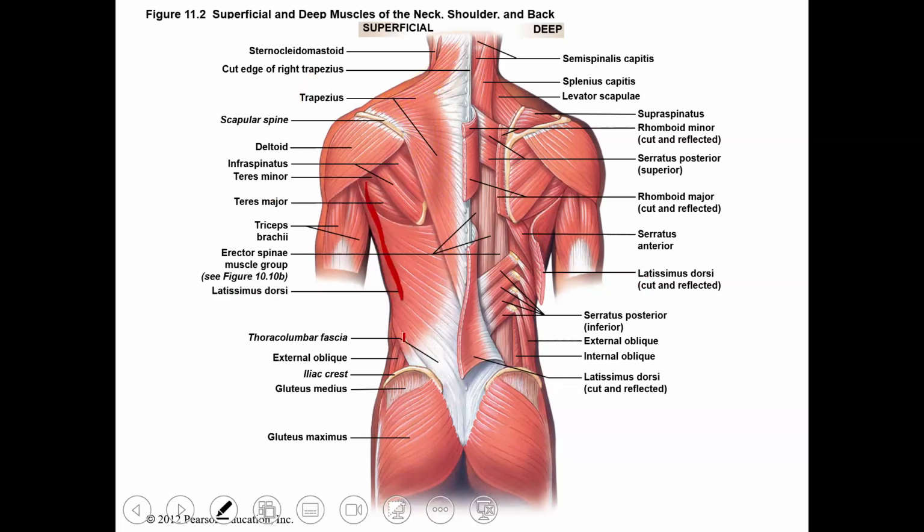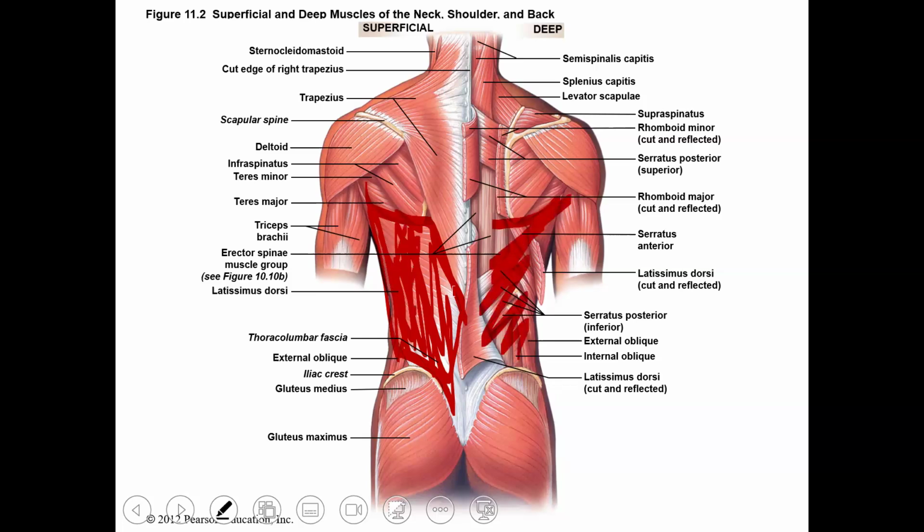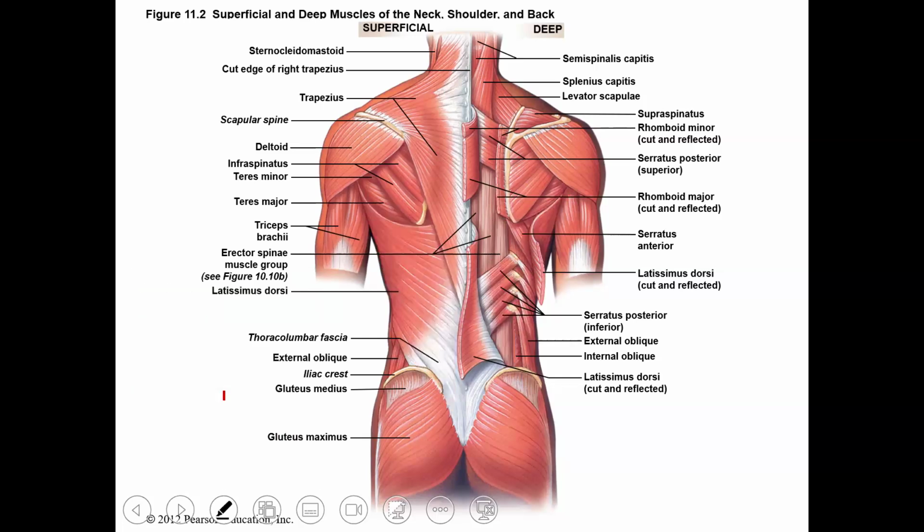Let me clean that up for you. This is one side of the latissimus here. Lats lower. And it's bilateral and symmetrical, so it would be on this side as well. Lats lower, traps top. Trapezius, this giant muscle here. Let me move some stuff around. Right here. Now, there is going to be an upper, middle, and lower trapezius as well, but those are the big superficial back muscles. Traps top, lats lower.